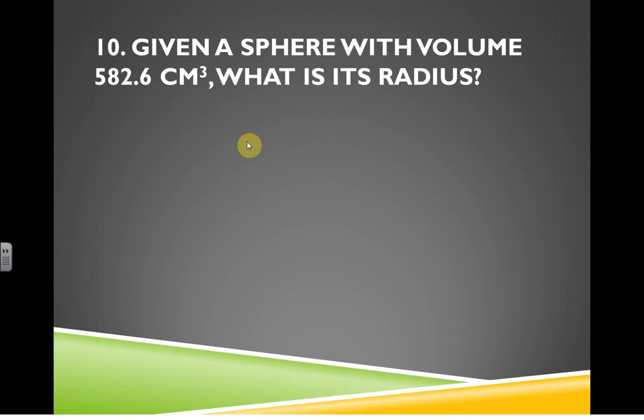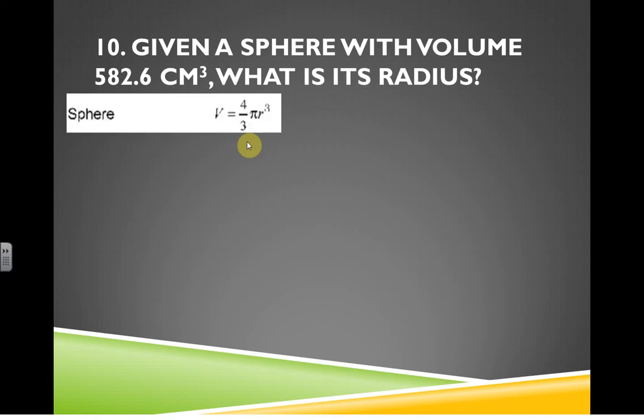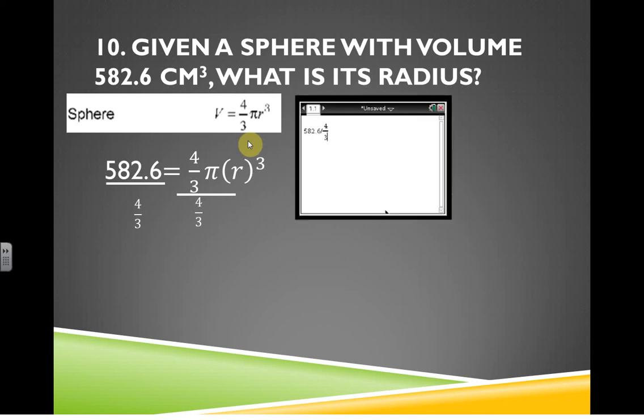Okay, we're going to work backwards now. Given a sphere with volume 582.6 centimeters cubed, what is its radius? So again, we have this formula. Don't be like, oh my goodness, I'm so confused. No, you have volume this time. You're looking for the radius. You guys have done this in algebra countless times. You're just looking for a different variable. So go through it. We're going to divide by 4/3, which is the same thing as multiplying by 3/4, but your calculator can do it for you if that part scares you. So you just type it in like this to your calculator, and it should look like that.